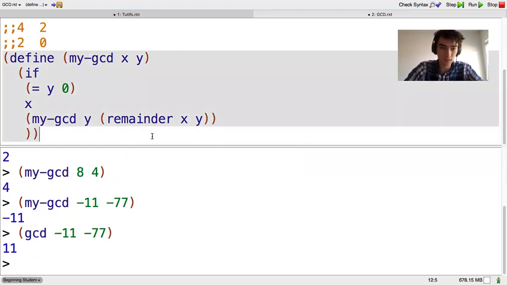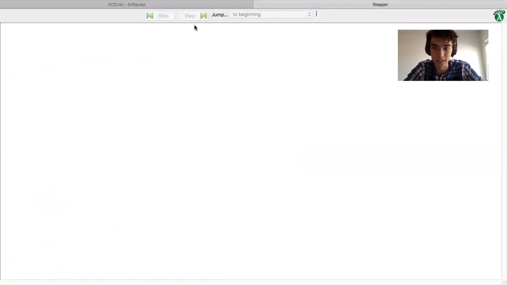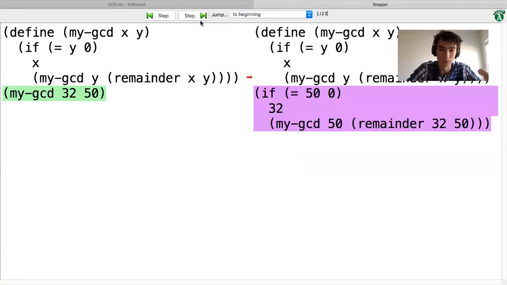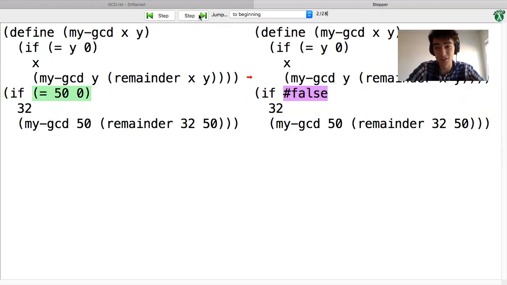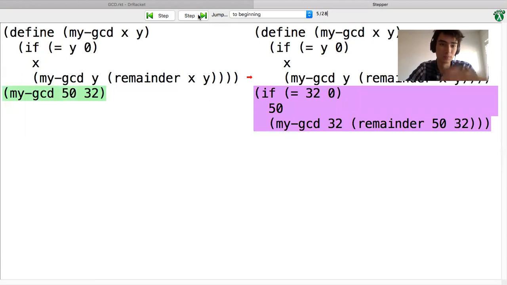So really quickly, I'm going to go through steps for evaluating my GCD on 32 and 50. And I'm not going to be super careful about it. I'm just going to go through them quickly so that you can really see that the Euclidean algorithm is what's going on here. So what I did, function substitution is step 1. Evaluates 50 is not 0, so I don't have my super nice case. I can't use my trivial case. But I'm going to reduce, take the remainder, and basically that first one just swaps the order of them so that I can get my smaller one in the second position to take a remainder.